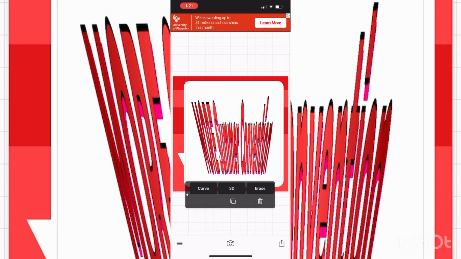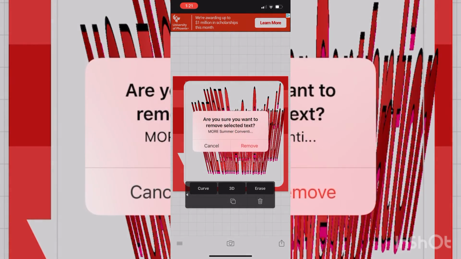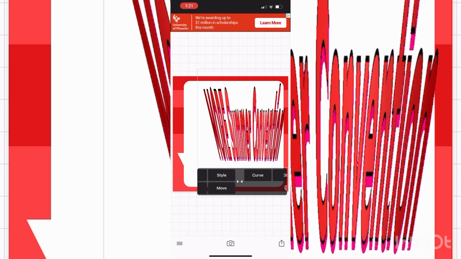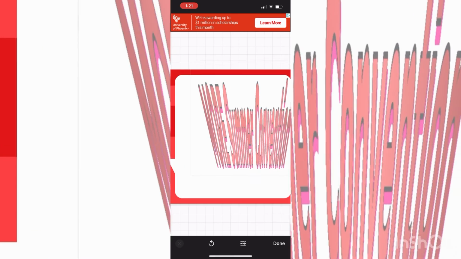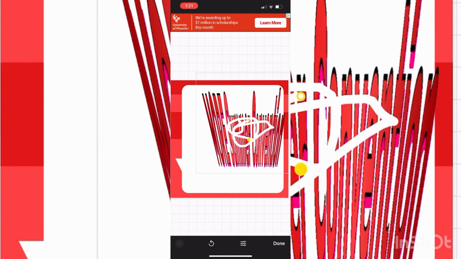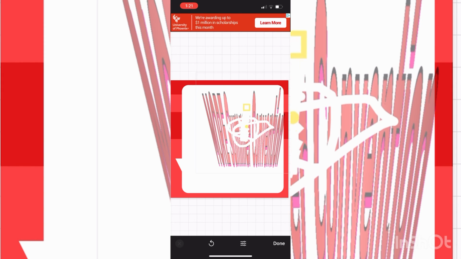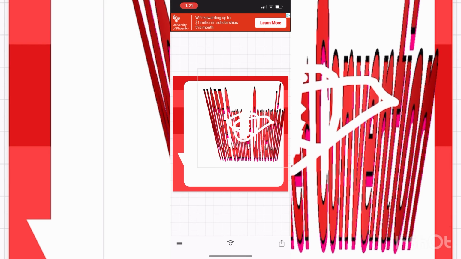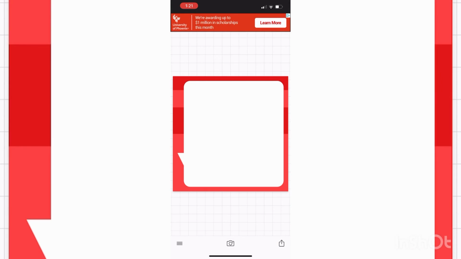And so one last thing to show you guys. Now this is not something I often do, but if you wanted to make sure you got all the same settings out of something, you could duplicate text. And this one, you've got to be careful with. If you really wanted to mess with an image and put a big eraser in it, you can do that with a font. However, after you do this, you cannot edit the text. So I don't really see the point in this eraser tool, but some people see value in it. So I'm just sharing that you can use it if you want to.